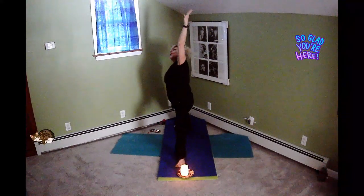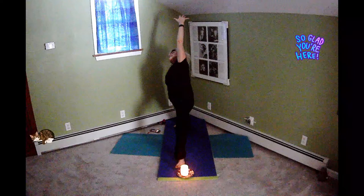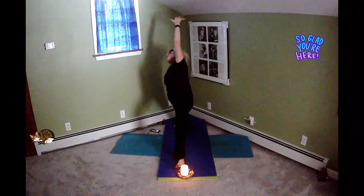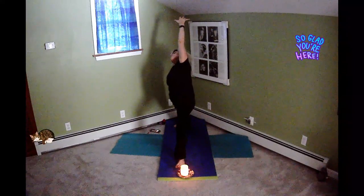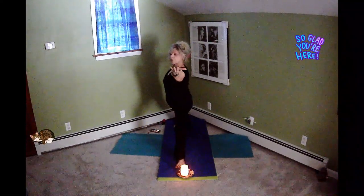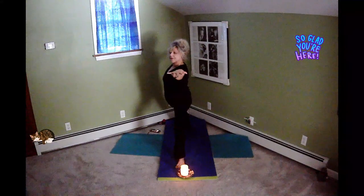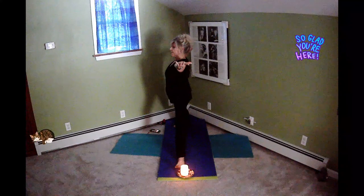Start stretching the right arm a little farther forward and then begin to lift the right as you lower your left. Turn that right palm towards the sky, pressing through the heel of your right hand, breathing all the way up the right side of your ribs. And then we'll bring our arms back to shoulder level, returning to warrior two. And then we'll pull the right leg straight, and we're back in our start position.